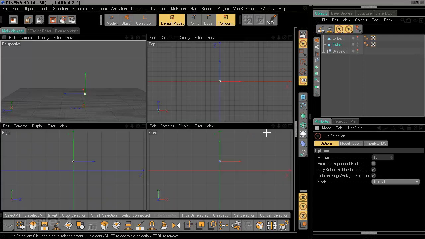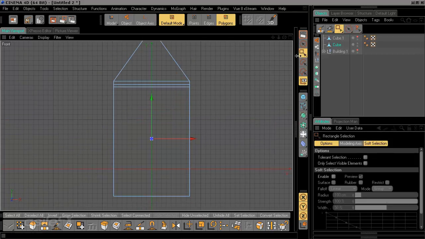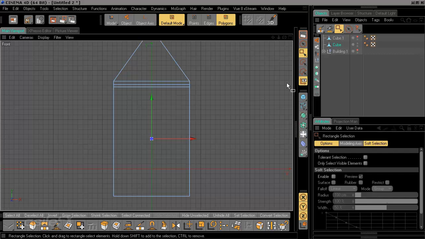and then go back to the live selection and select the different polygons, or I'm just going to switch to the front view and use the rectangular selection. Because I have the only select visible elements turned off for rectangular selection, it allows me to always have something very easy and quick to switch over to select polygons where I don't want anything else to be, or to have everything selected rather than just visible. So this way I could use one tool for visible elements in general, and then one just to select everything. And that way you don't have to continually switch options on and off.